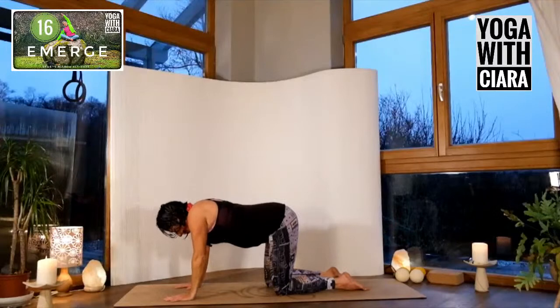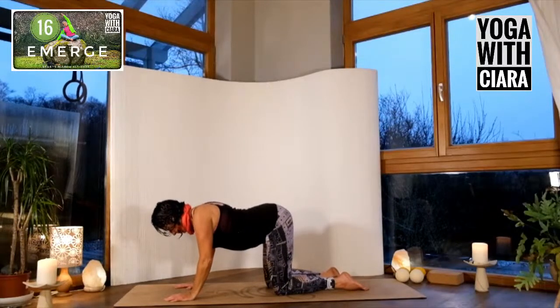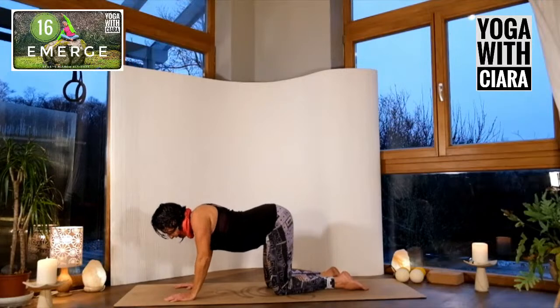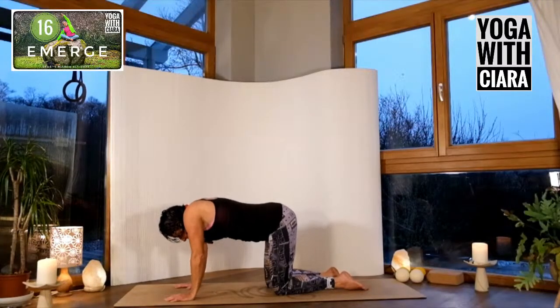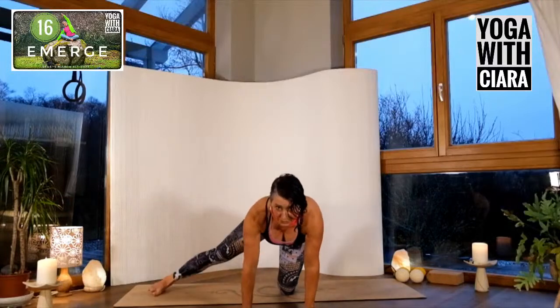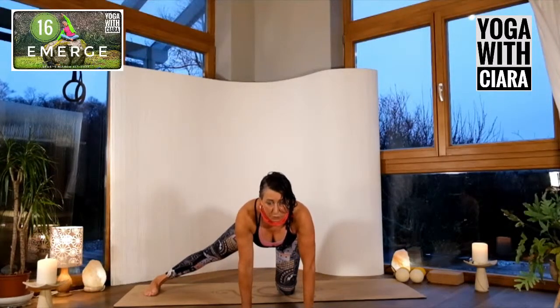Nice. Roll your shoulders in a big circle. And just feel your rib cage moving and then roll in the other direction. Nice. From here, step your right foot out to the side, way out to the side, and then bring the baby toe edge of your foot to the floor.